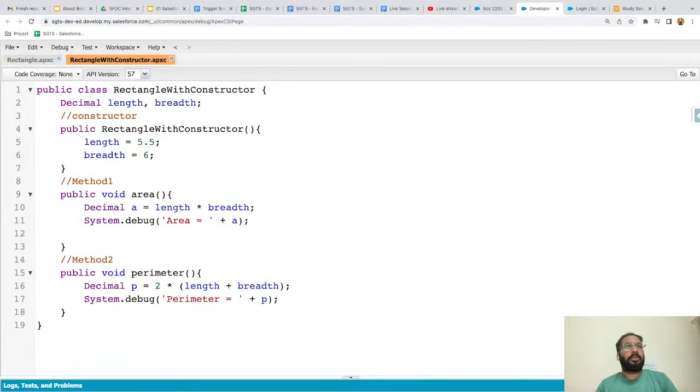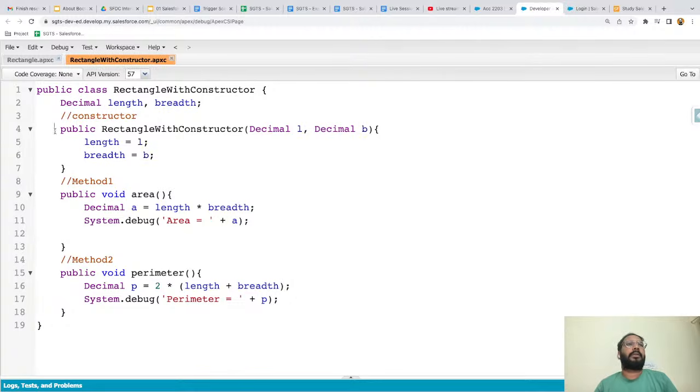So what I'm going to do here is create two parameters: decimal L and decimal B. And here, instead of 5.5, I am assigning L, and here I am assigning B, and I'm saving the code.